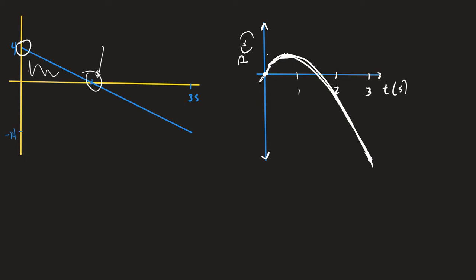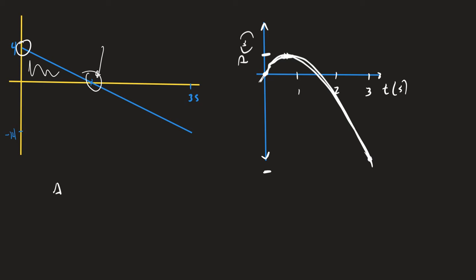Now, you're right, I don't have a number to put here. And I don't have a number to put here. To do that, I would actually have to find out information about the motion of the object, which you have tools to do now. So, for example, I could find out the total displacement. That would be pretty easy.